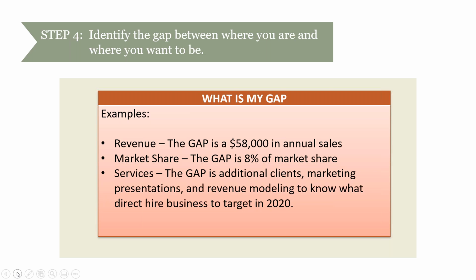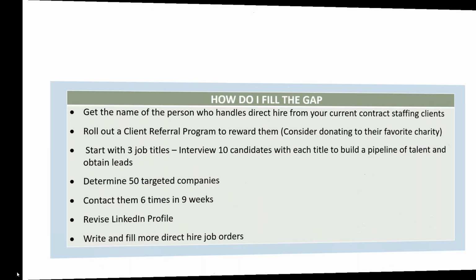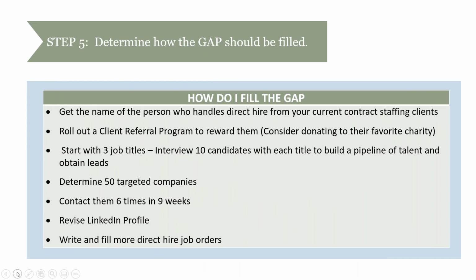One of your revenue generator things for this next year could be trying to find clients that are non-VMS, where you've got contact with the hiring authorities. That would be a great thing to do a gap analysis on. And so now we're looking at, okay, what are we going to do? What's the gap between where I am now and where I want to be? And then the last step is, how do I fill the gap?